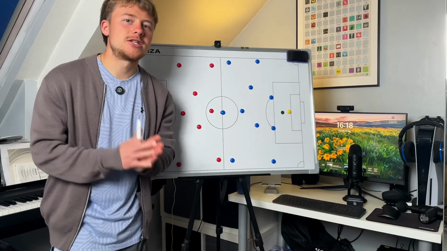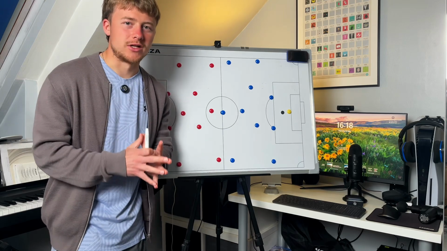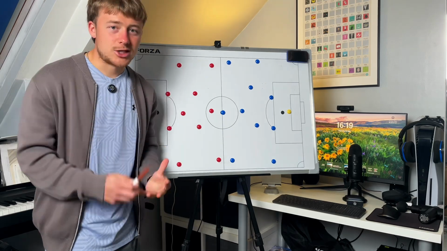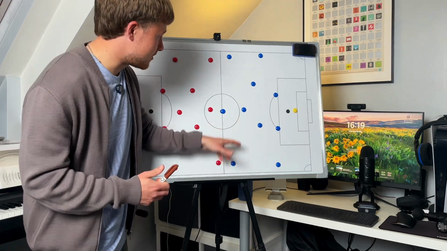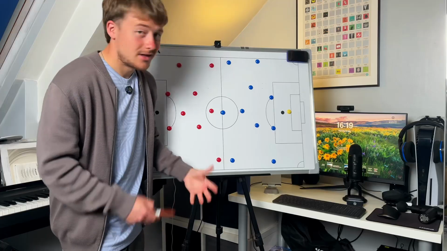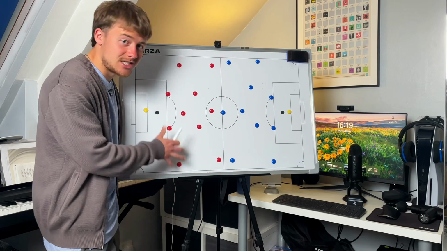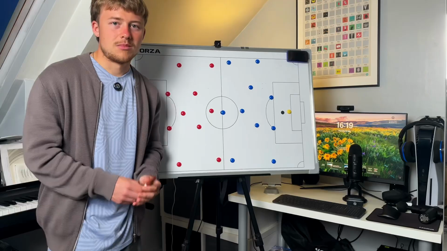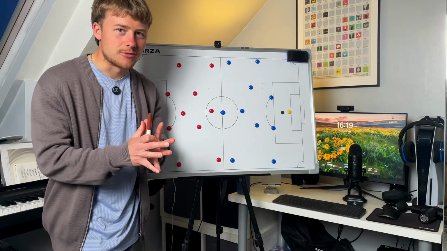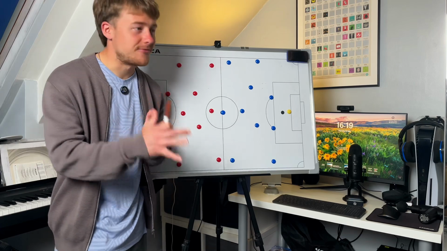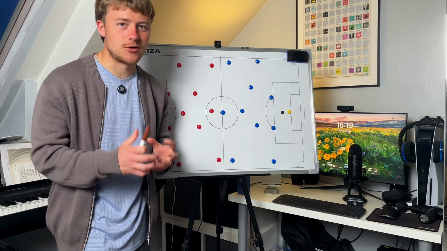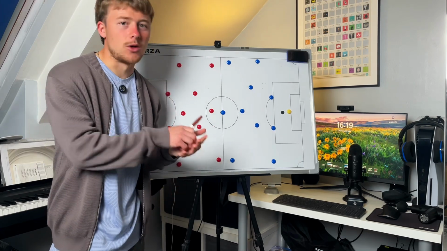Now, step number 2. For the next 10 to 20 minutes, I want you to focus on each team's shapes. Okay, so for example, this shape in Team A, let's call them, this shape looks to me like a 4-2-3-1. And this shape, for example, for the red team, Team B, looks more like a 4-3-3. But I don't just want you to analyse the shape in general, because shapes, systems, formations change throughout the game, whether you are on the ball or off the ball.